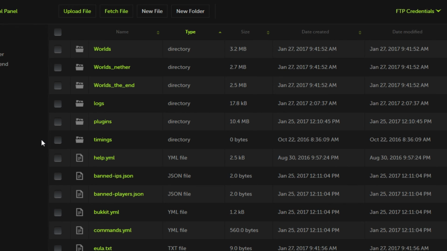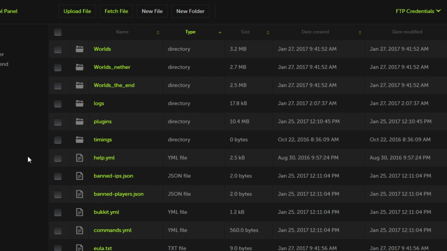More of a server tutorial, you could say. Today we're going to be showing you how to optimize your server through the spigot server type in order to allow your server to overall run better. Now, we're not going to be going through every option that spigot offers, but we will go through a bunch of priority settings I believe you should change if you want to increase the performance of your server. So without further ado, let's go ahead and get started.